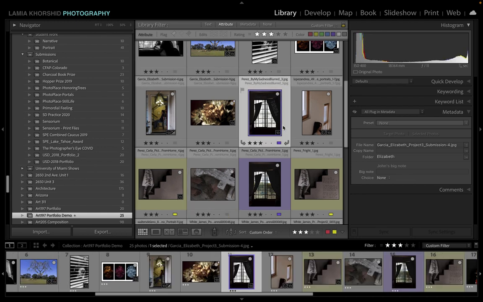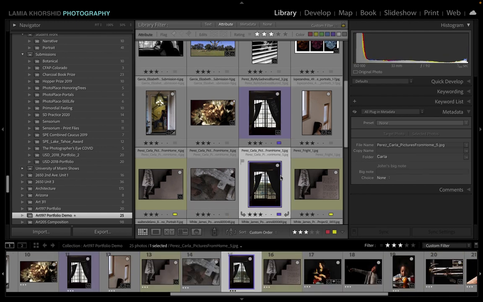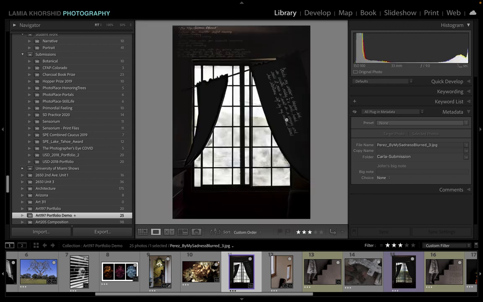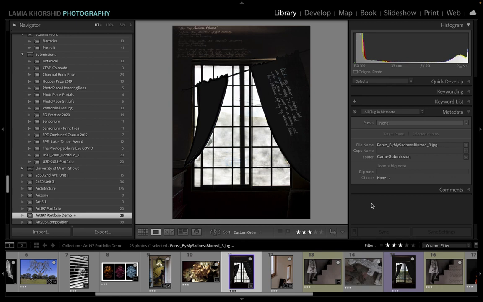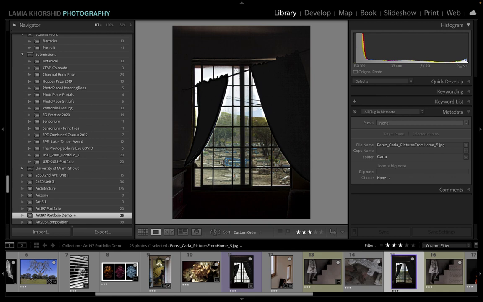Now you notice that I have 2 of these. I'm going to press E for loupe view to zoom in. Like that. So they are different. One has the text showing here, the poetry showing here, and one doesn't, and it just has the landscape outside. So if you delete the artwork out of the collection, it does not delete it from your computer. It does not delete it from the folder. The collection is virtual. It doesn't actually exist. It only exists in the world of Lightroom until you export it. It's just for you to see.